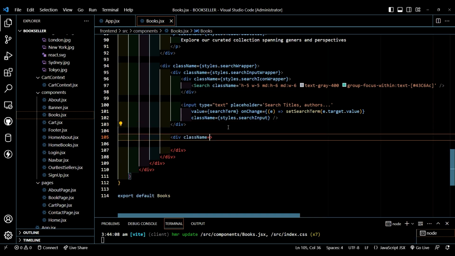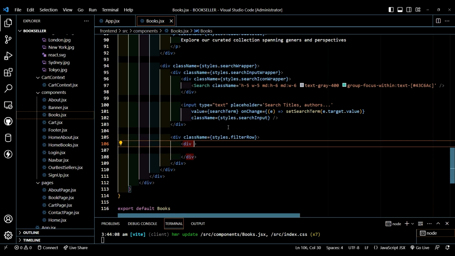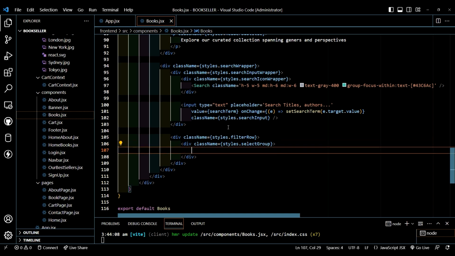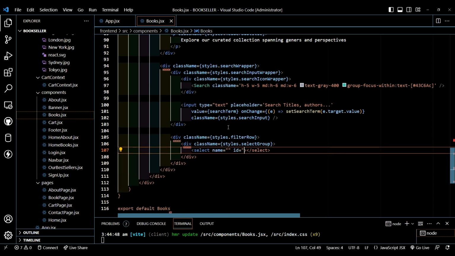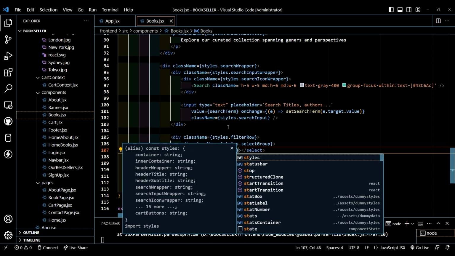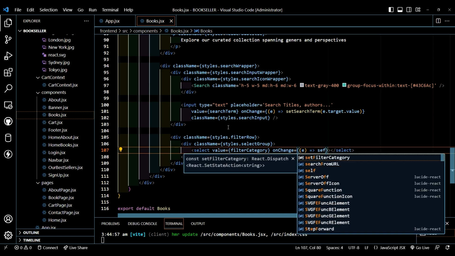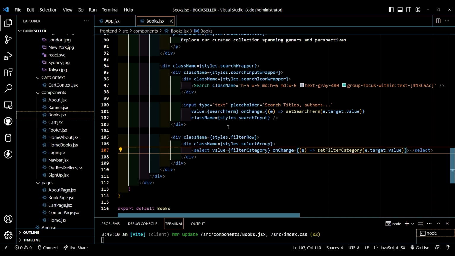Now after this, create a div, give class name styles.filterRow. Then another div, give class name styles.selectGroup. Then a select tag, and inside this select tag, give here value, it will be filterCategory. Then onChange, pass event and create an arrow function, setFilterCategory, event.target.value.